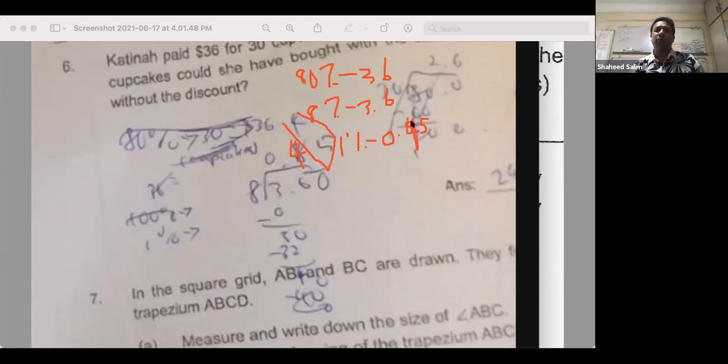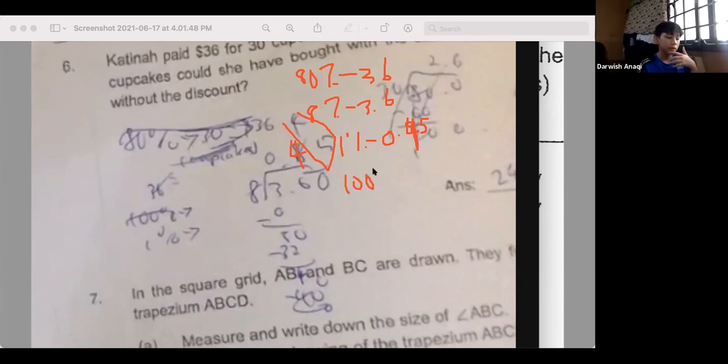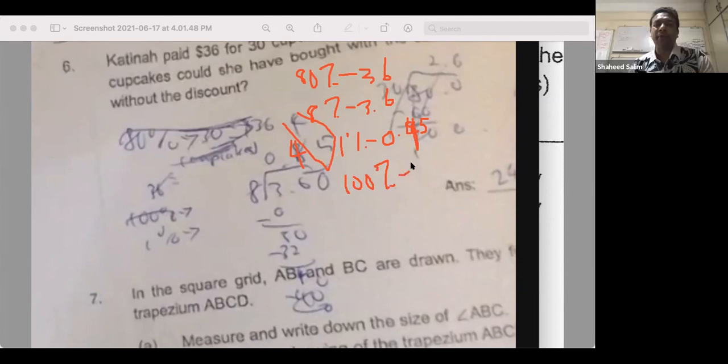All right. So now you find 100%. How much is it? 45 cents times 100 equals $45. Ah, 45. That's why you said 200 something. So yeah, correct. This 100% is $45. Good. So now, $45 is for how many cupcakes? 30 cupcakes. $45. So how much is one cupcake?